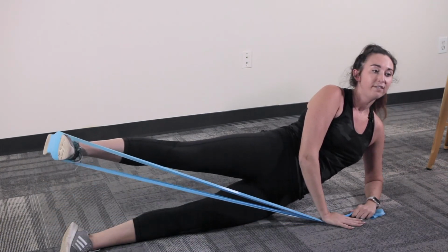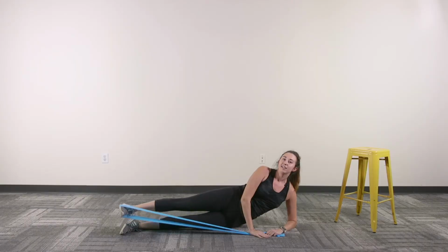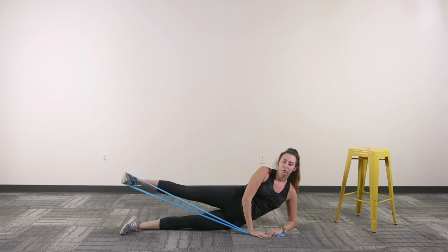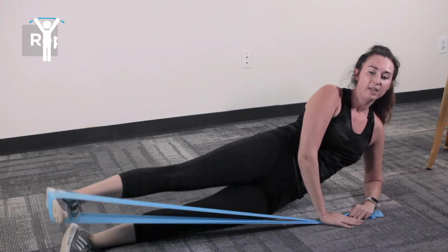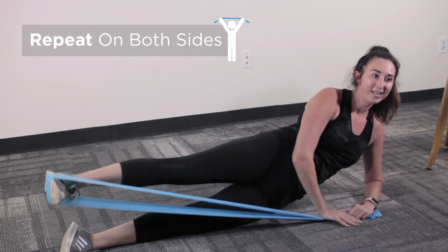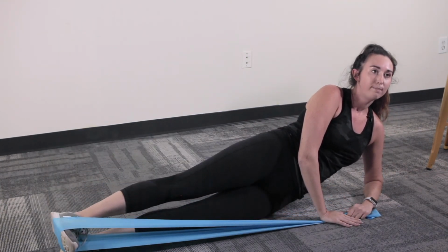You're gonna lift your left leg up, squeezing onto your glute, and then lower it right back down. Lift it right back up, and then take it down. Trying to lift it with control. So you really wanna find that engagement in that right side glute. I always describe it as trying to make a fist with the right side of your glute. So just really finding that squeeze and then lowering it back down with control.